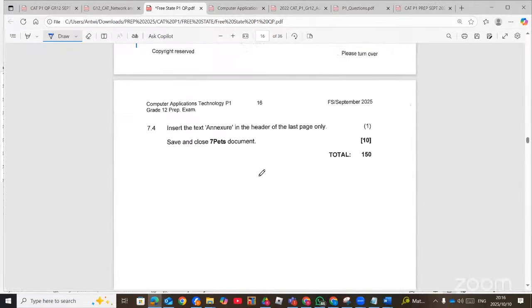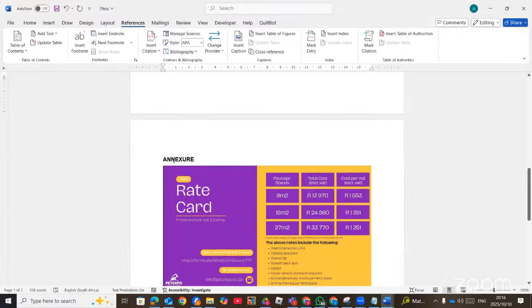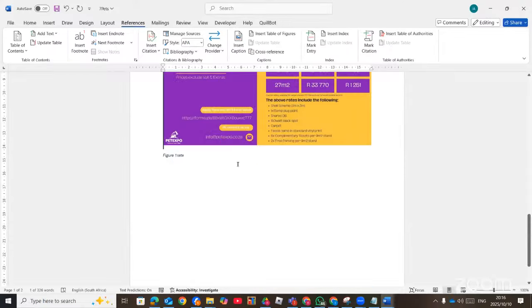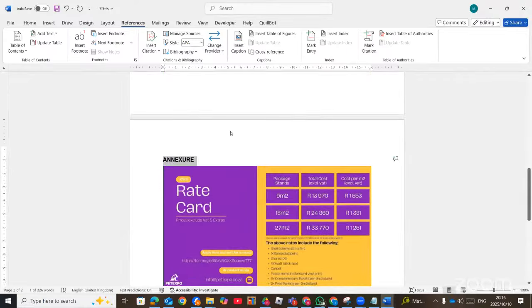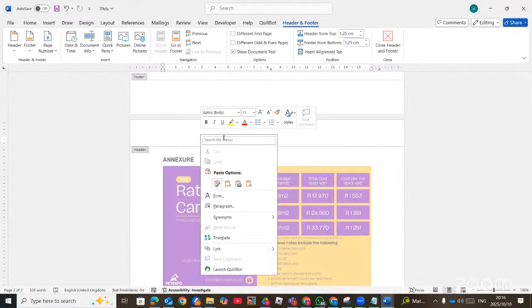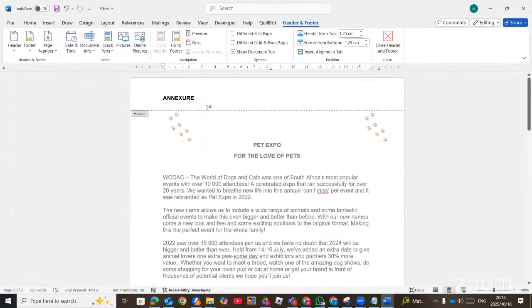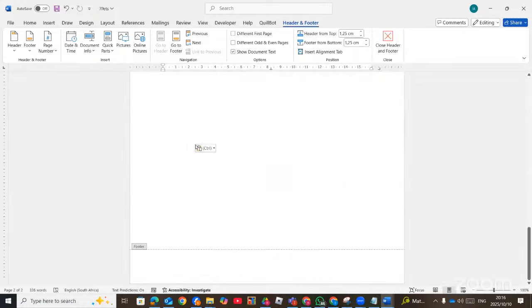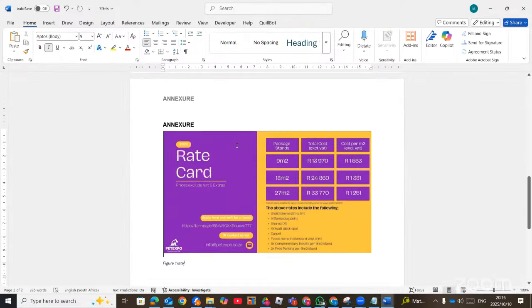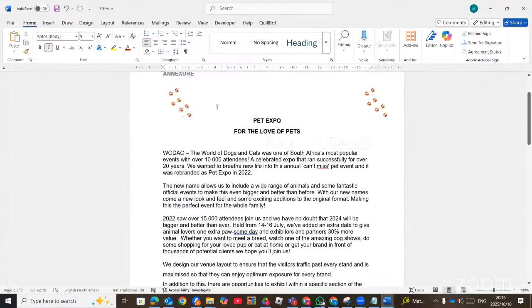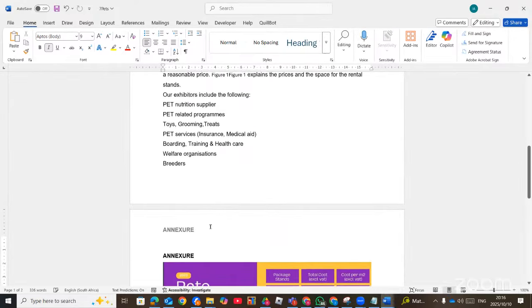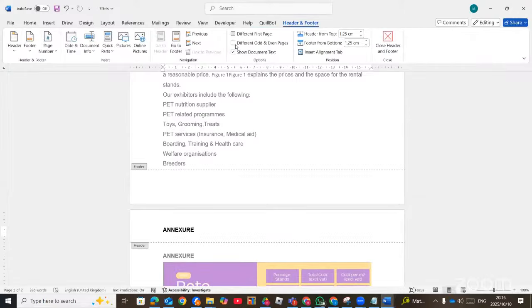Right. Insert the text annexure in the header of the last page only. Annexure, this one. We have to insert it in the header of the last page. So you can copy it, double click on the header, and then you paste. Now look, when you paste it, it goes to all the other pages. Now we need it to be only the header of the last page. And because there are only two pages, like I said earlier, you go to the header and then you take different first page.